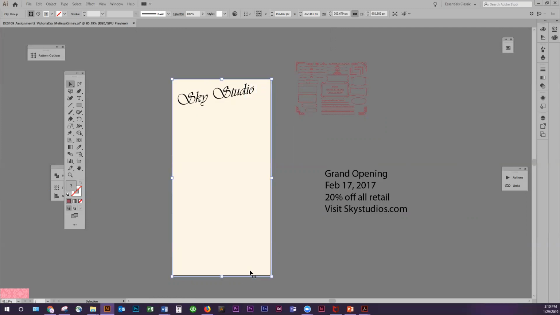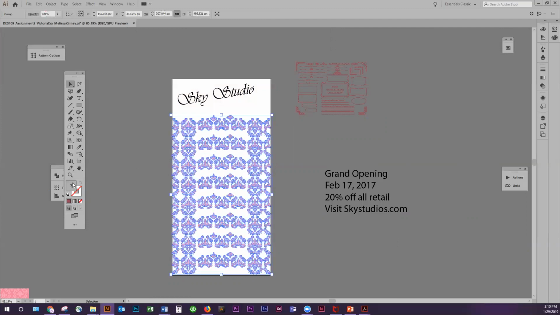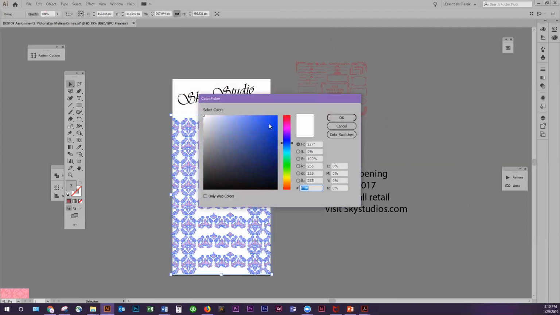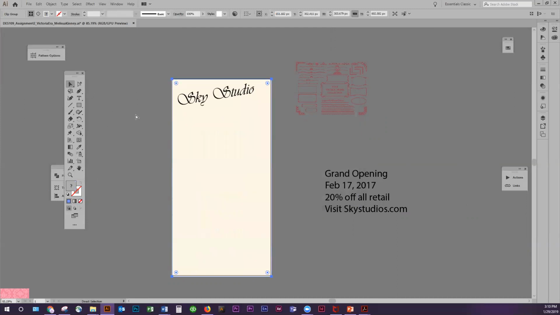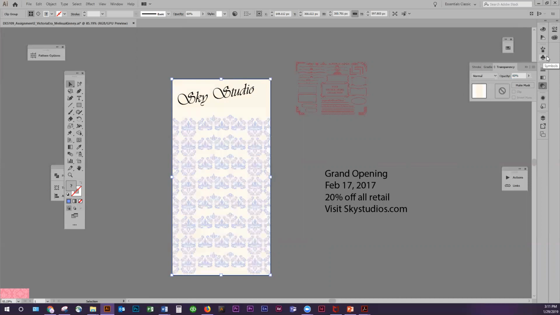And I think, though, what I want to do, you know what, I'm going to go with maybe some kind of bluish. We'll see how that looks after I've put this on top. And I think I'd like to change the opacity a little bit. And I'll get my effects. Yeah, that's kind of where I was going with it. I don't know that I like the blue, but I could change that later if I wanted to.